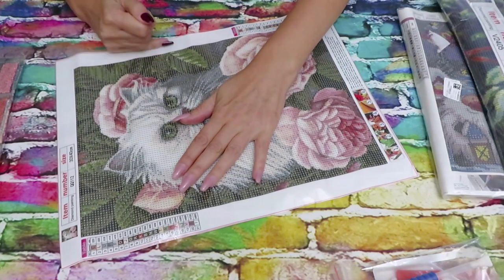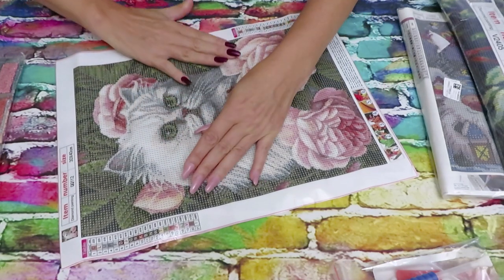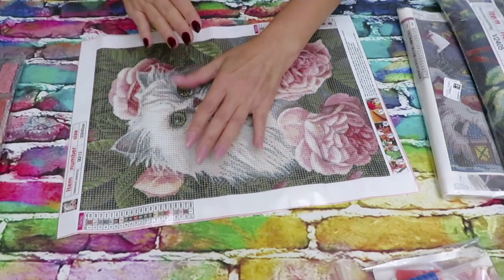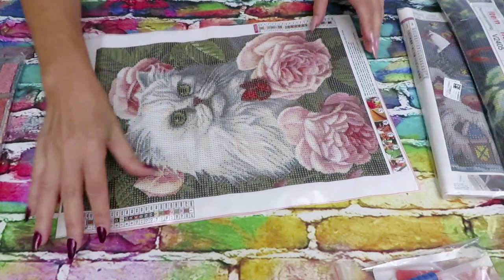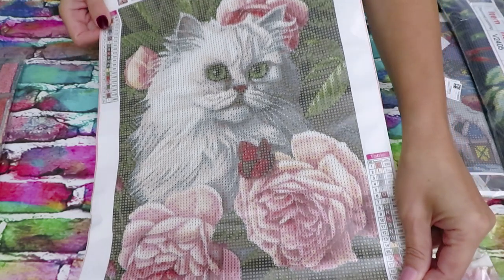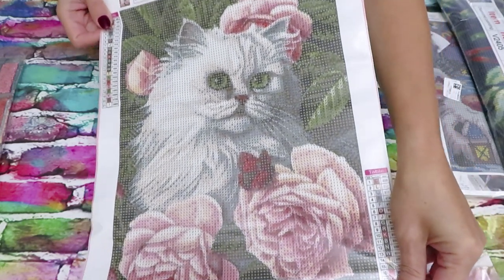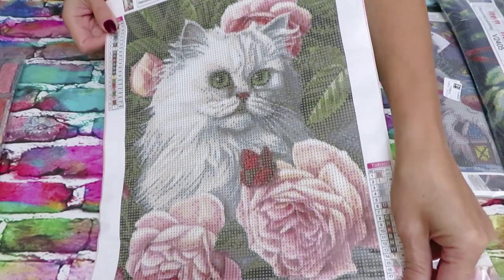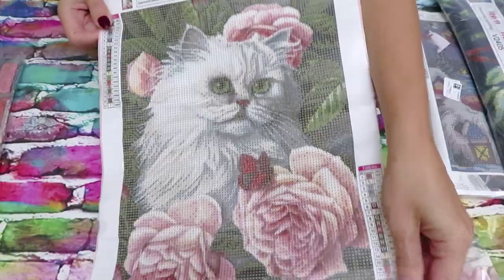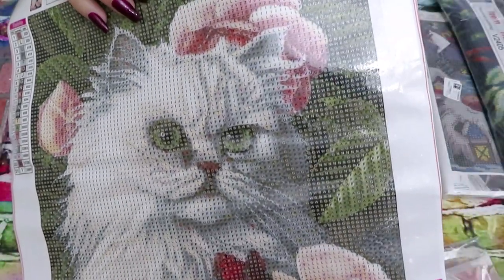I will try my best, okay, because I know all of you would like to have more colors, because then we would have more definition, right? So comment if you agree with me. So far looks good. That cat is gorgeous. What kind of breed is this? Oh, so pretty, so fluffy. He is so fluffy. What kind of eyes does he have? Green? Yes, green eyes. Oh, kitty cat, he's so nice.